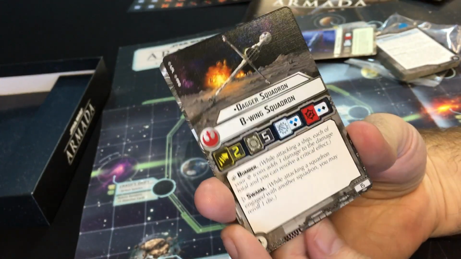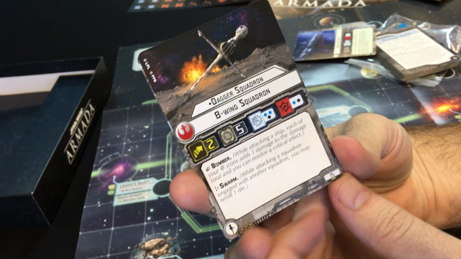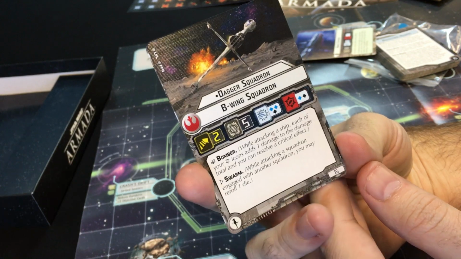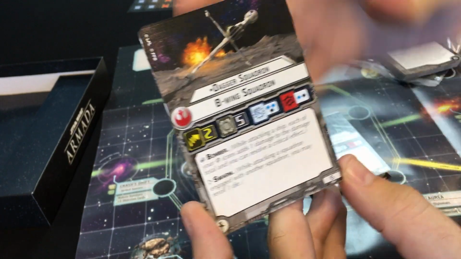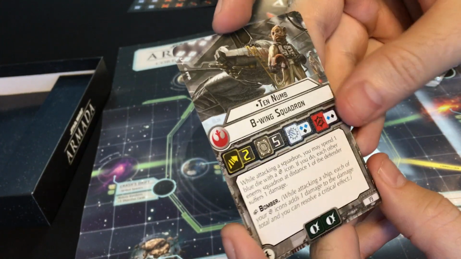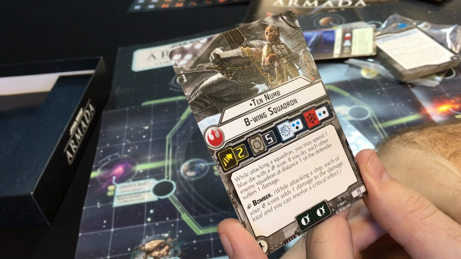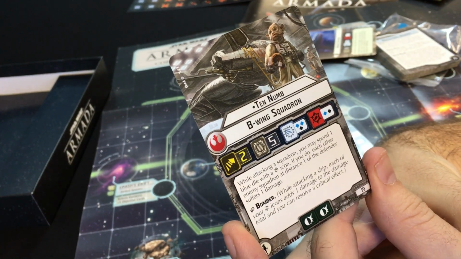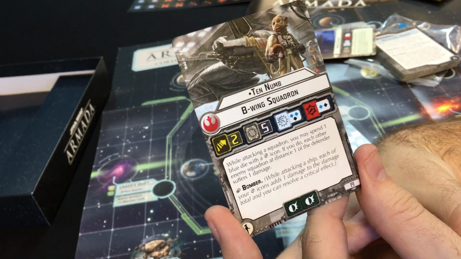Dagger Squadron. I love B-Wings. B-Wings are the best. Now we got a Bomber, but he has Swarm, which is pretty interesting. And you get two blue and a black for your squadron, which is good. And of course you got your blue-black for your Bomber dice, so that's always good. And then Ten Numb in his B-Wing. While attacking a squadron, you may spend one blue die with a crit icon. If you do, each other enemy squadron at distance 1 of the defender suffers 1 damage.